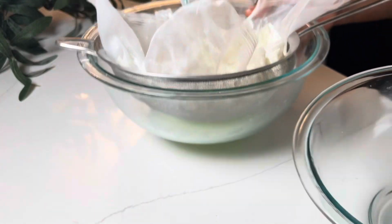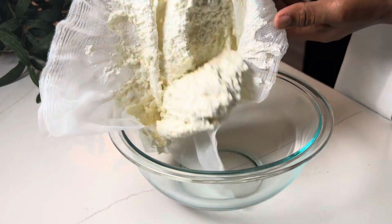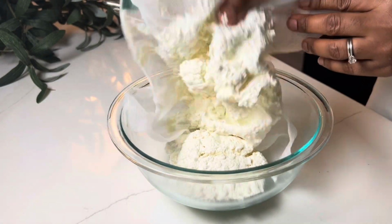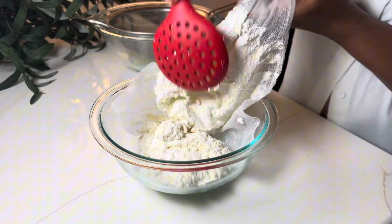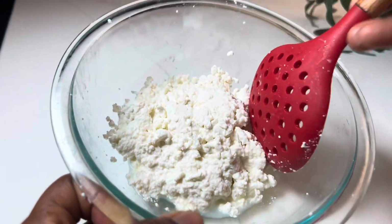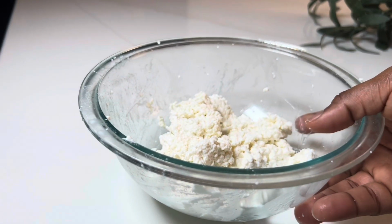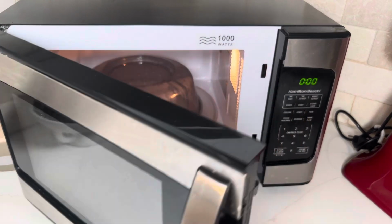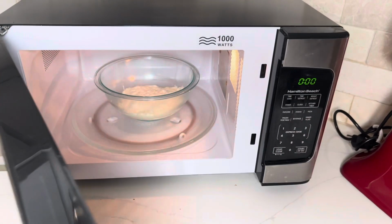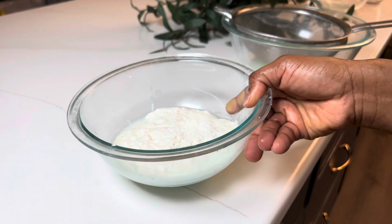So guys, now I'm going to place the curds into a microwave safe bowl. You can see some of the curds are sticking to the cheesecloth, so we'll carefully get them out and then press it to see if I still have any excess liquid. Then pop it into the microwave for about a minute. After 1 minute, I'll remove it from the microwave. Please be careful with that because it is really hot.